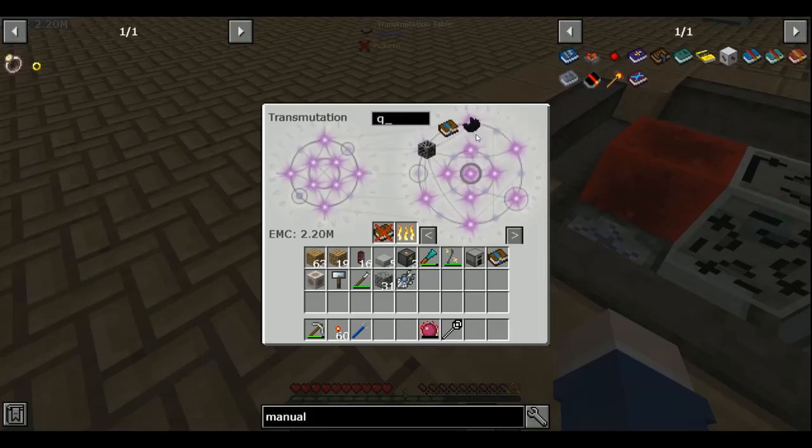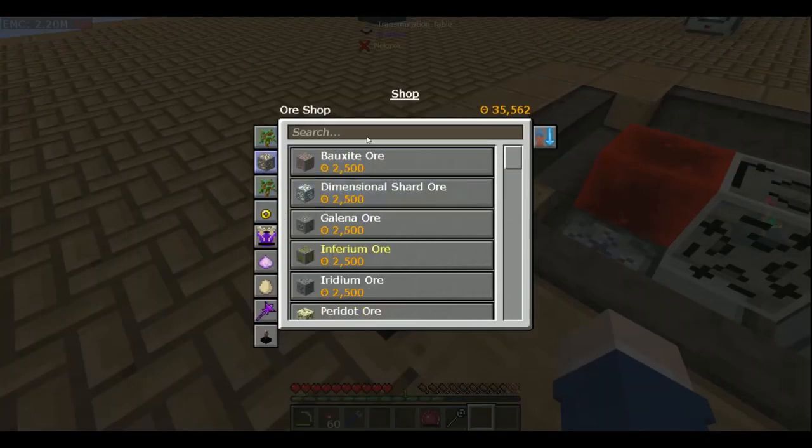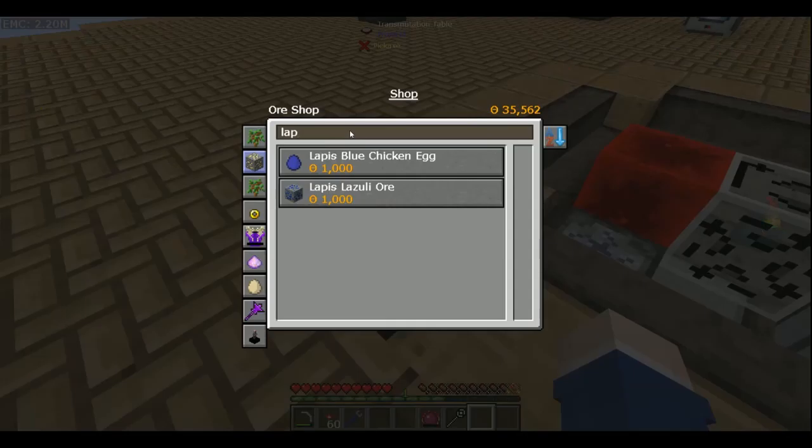Quartz, black quartz, glass, 1, 2, 3, 5, 6, 7, 8. Have I purchased lapis yet? Probably not. Lapis.